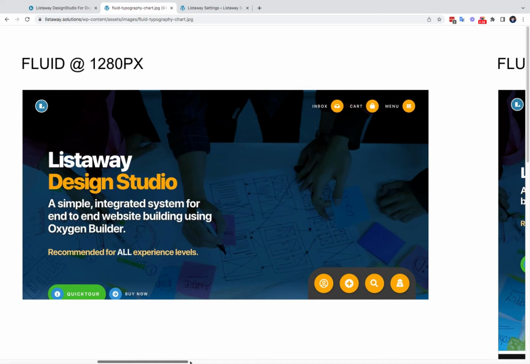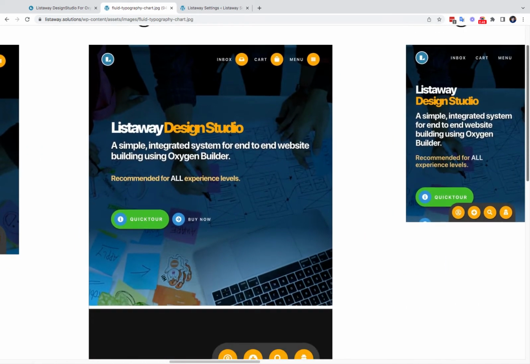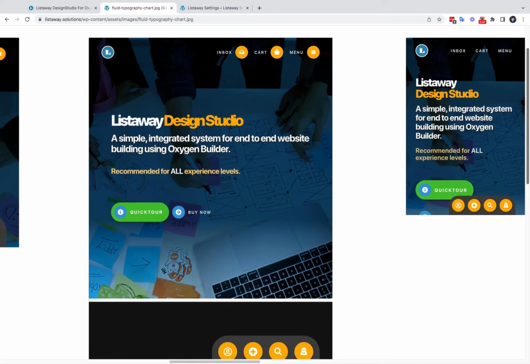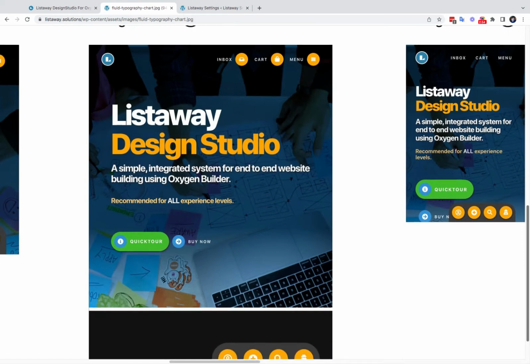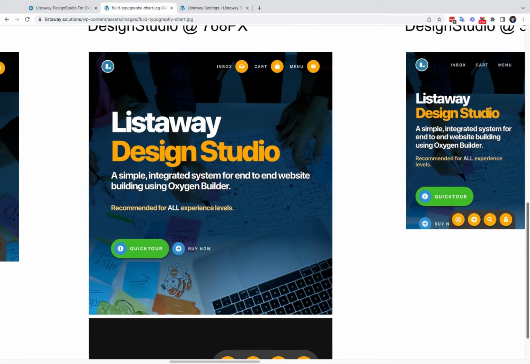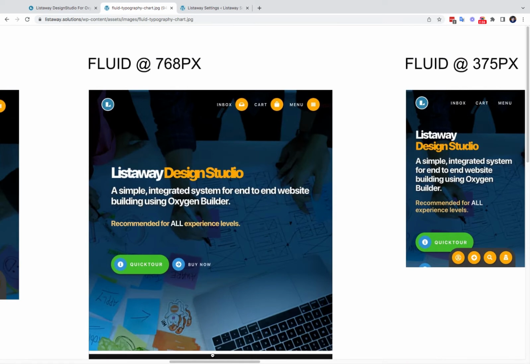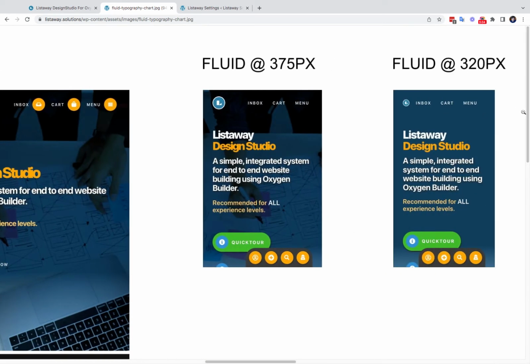Moving into the next section, we have an iPad in portrait form, and you can see that things are starting to go a little bit wrong for the fluid typography. Whereas with DesignStudio, we're back to a bold and brave kind of view of our H1 through H3 tags. Going into a regular size smartphone, 375.